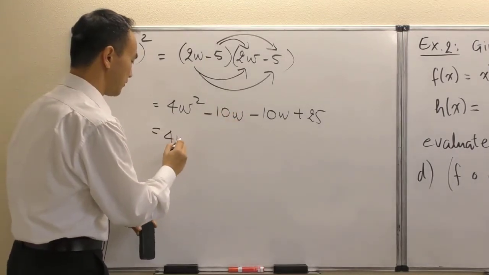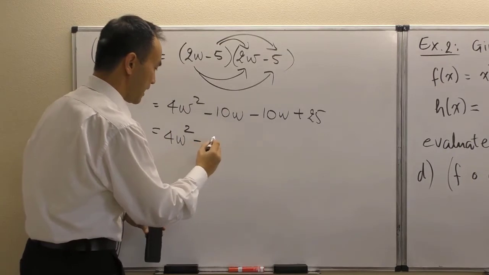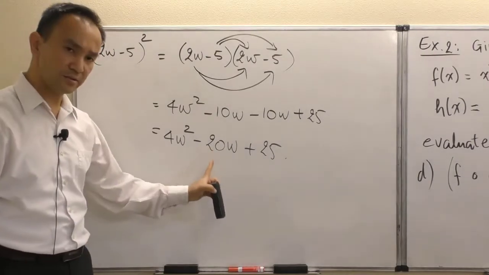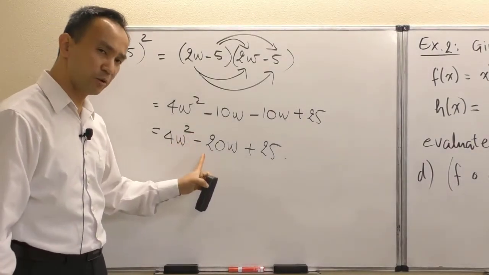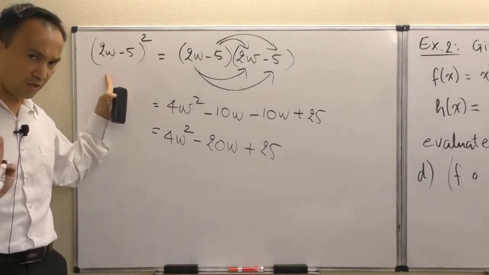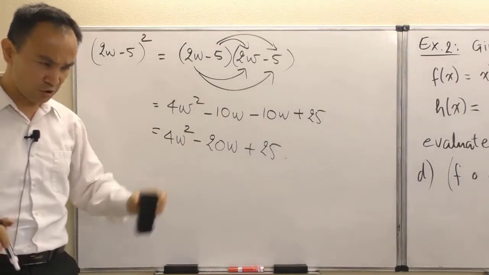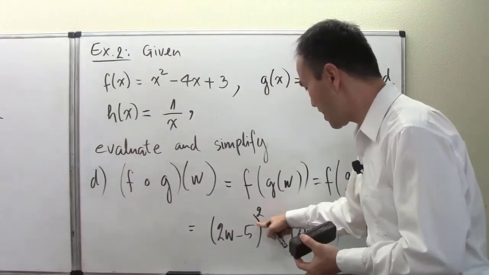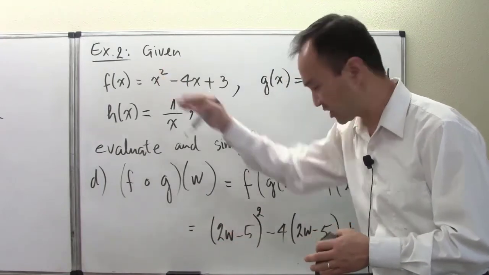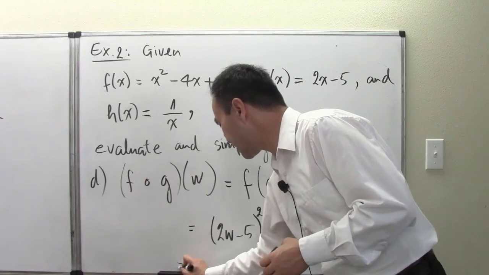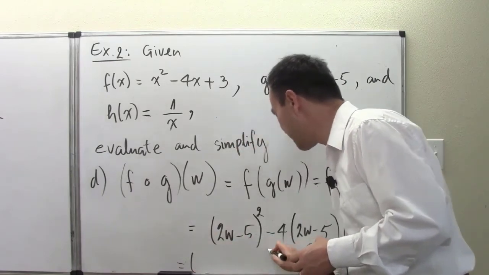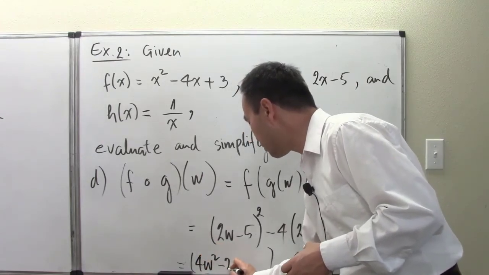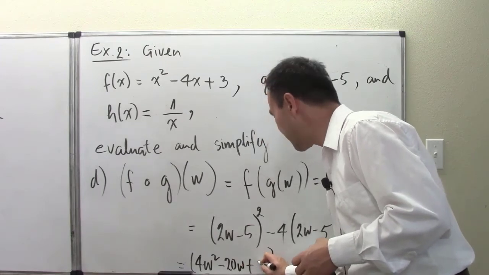So yes, we're going to finally arrive at 4w squared minus 20w plus 25. But this, ladies and gentlemen, is the final simplified expression, but only for the square term. Now I can go back to my other board. I have taken care of that square term on scratch work. So in my next step, this square term can be replaced by, and I put parentheses again, 4w squared minus 20w plus 25.